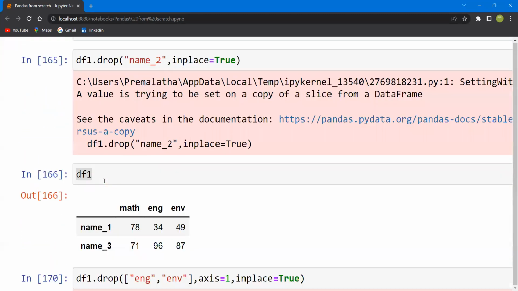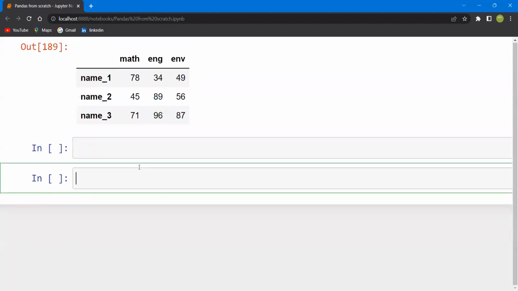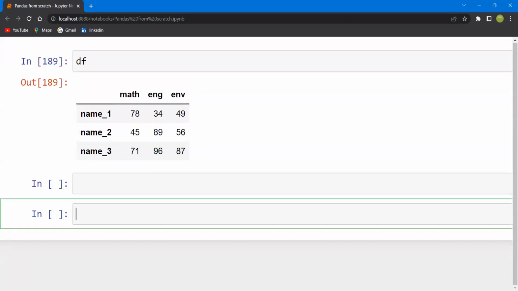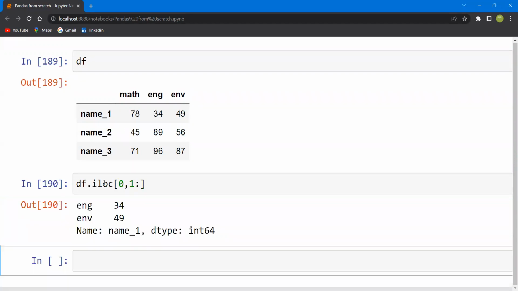Okay, so I have this original data frame. So what I'm writing now, df dot, we have already seen LOC, right? So now I'm writing ILOC. So let me show you what is happening here. 0, comma, 1.